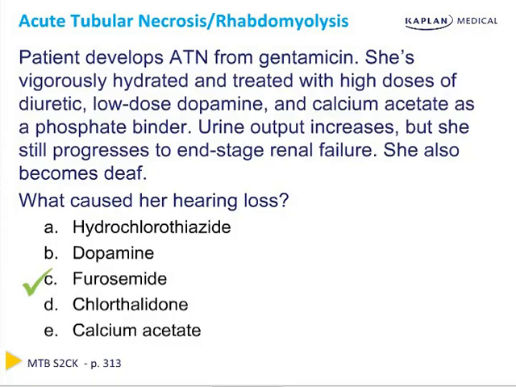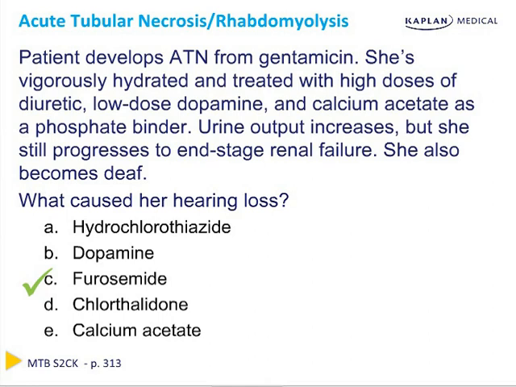If you didn't know it already, you should know that furosemide can also cause damage to the hair cells of the cochlea. This results in a sensorineural type of hearing loss. Remember that it's not only related to the total dose, but it's also related to how fast it's injected, because essentially it burns the inner ear. Furosemide in ATN adds no proven overall benefit, so remember that diuretics are not a good treatment for acute tubular necrosis. It just adds to the ototoxicity that may have already been started by the gentamicin.